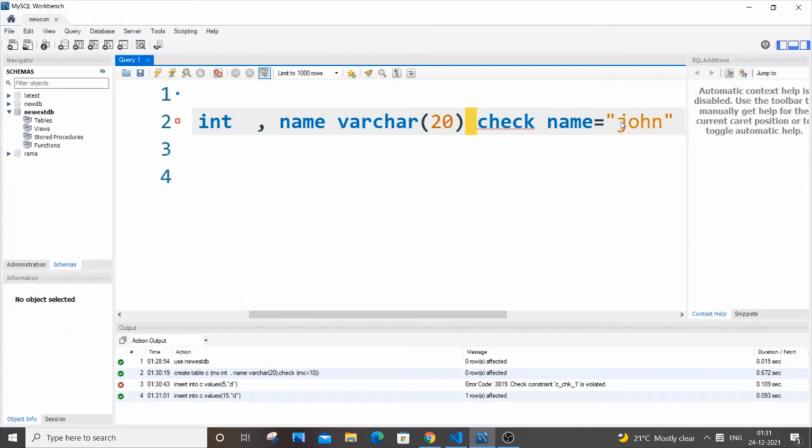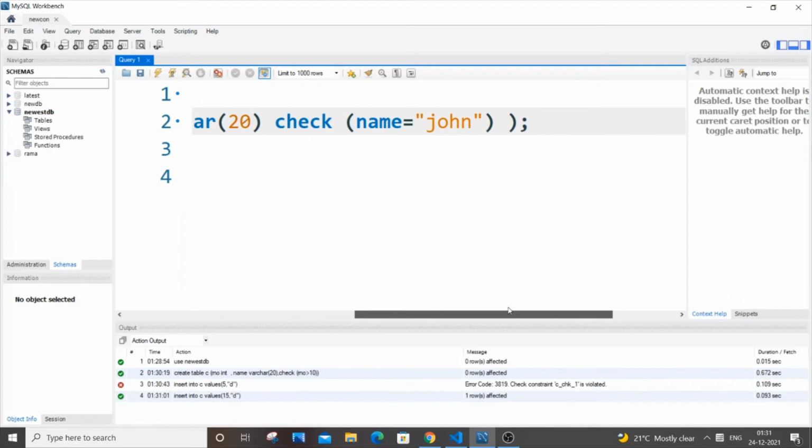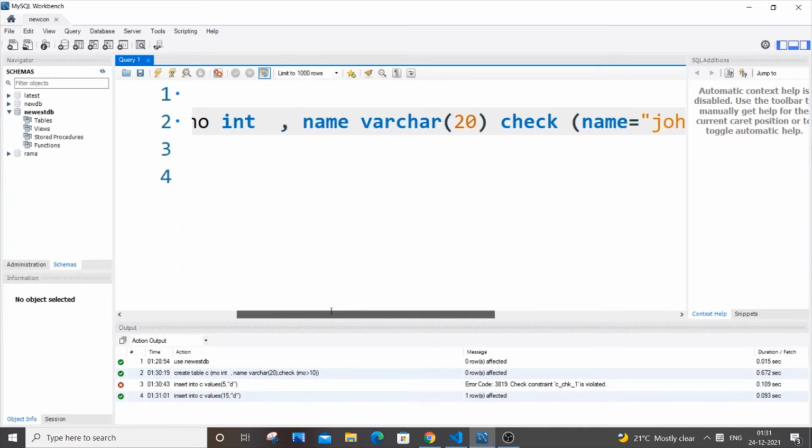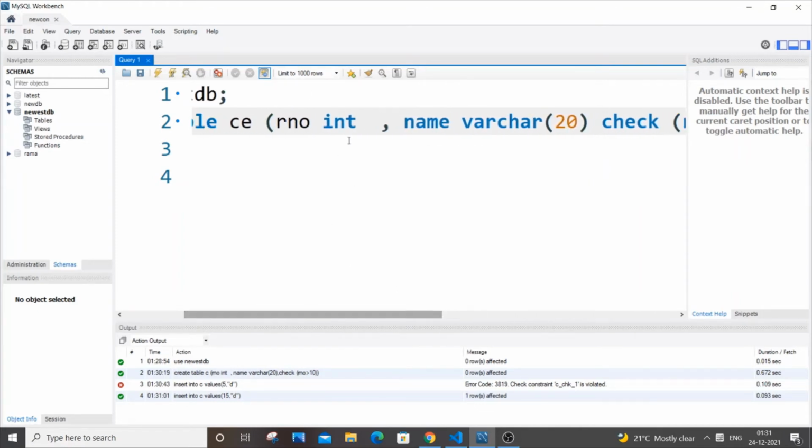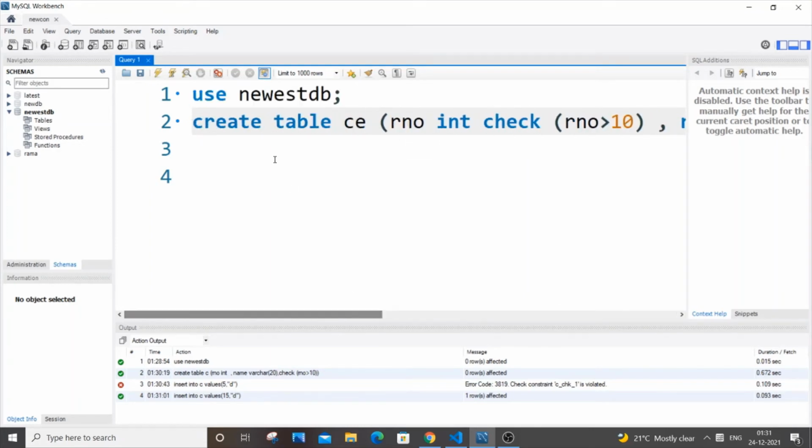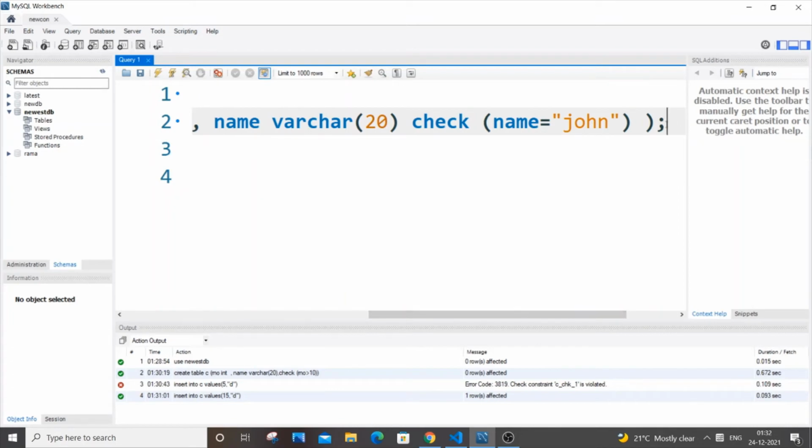So only the name John can be inserted in this column. When we put this within circular brackets, the error has gone. Let us also have our previous check constraint for our roll number column, so we paste it over here. It now has two check constraints. Let me run this now.